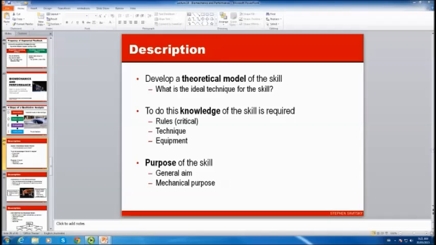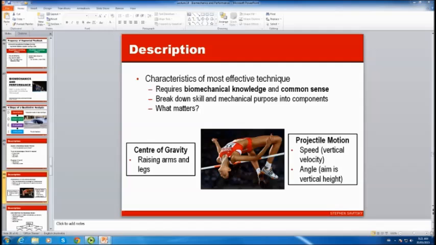When we're describing the technique, we need to understand the biomechanical principles. It's why we've lined this up after 4 weeks of biomechanics, to start our discussion on a more in-depth understanding of a skill. Think about the high jump. It got mentioned once in the chute about the angle of takeoff. What's the optimum angle in degrees for peak height?